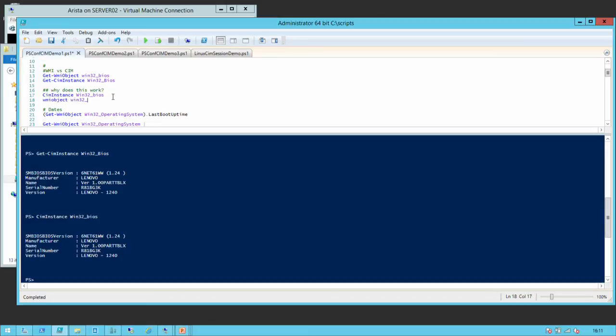No, not aliases. Good guess, but not aliases. What actually happens is that PowerShell, when it's looking for the command that you're typing in, as a final last gasp effort to run your command, will put Get- in front of it and see if it can have a sensible result.